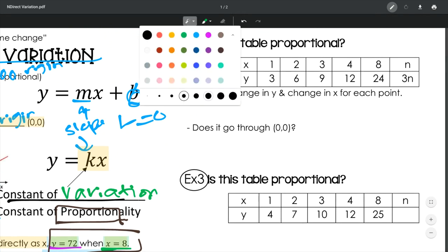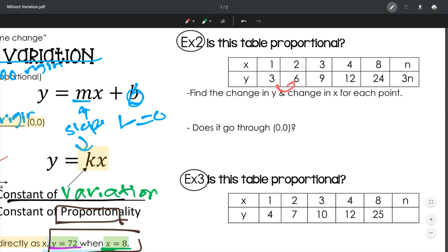So what we're going to do is find a constant rate of change first, and we're finding our change in x, which you're adding 1, adding 1, adding 1, and then you magically add 4. So don't freak out. Just don't say that it's not linear already. We're going to keep going and check our change in y as well. So we're adding 3, 3, and you're adding 12.